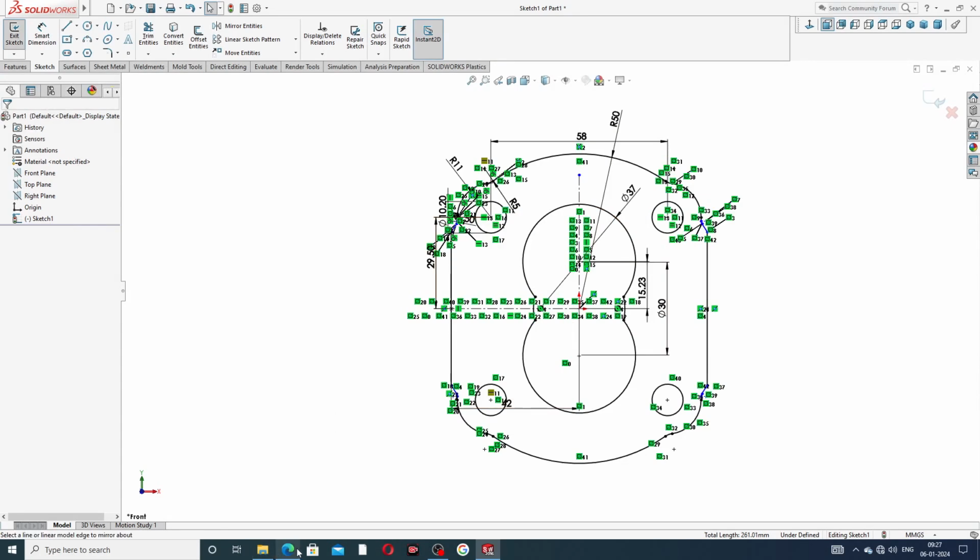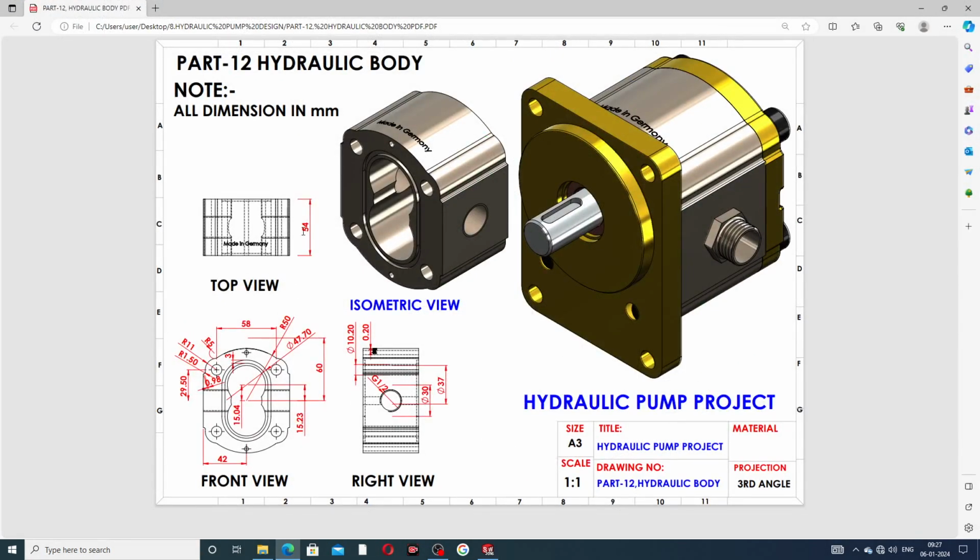And use a thickness of 5.5. Okay, this is very nice looking here. Okay, and 54 millimeter is perfect and correct.